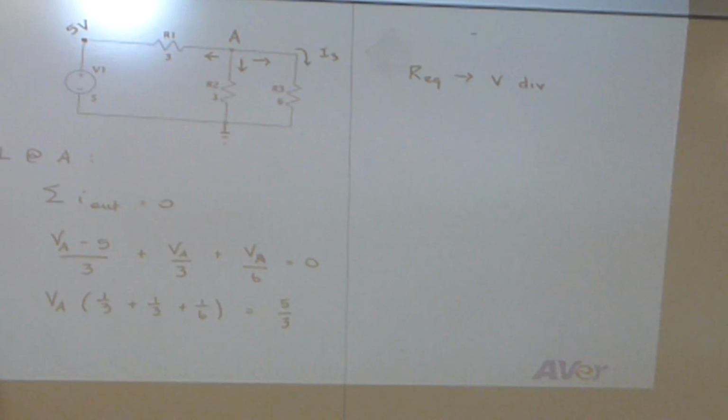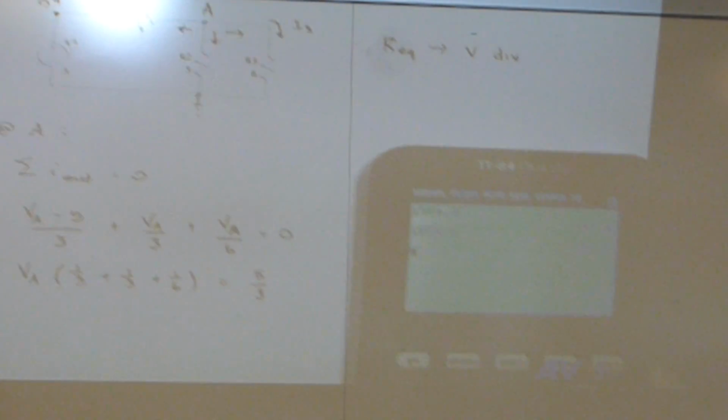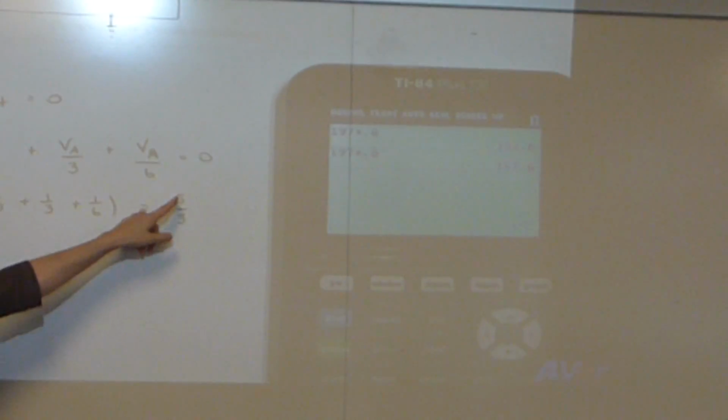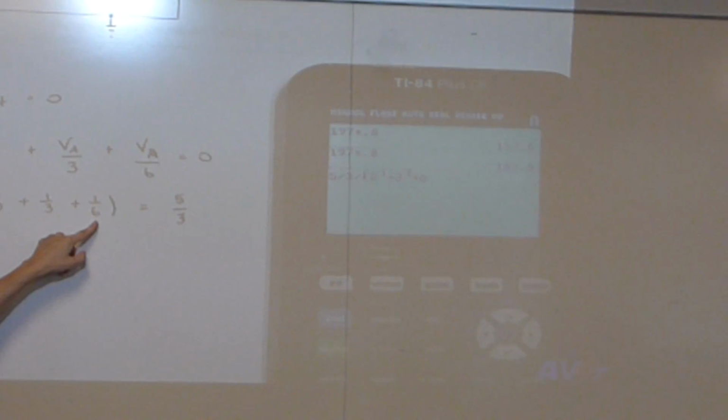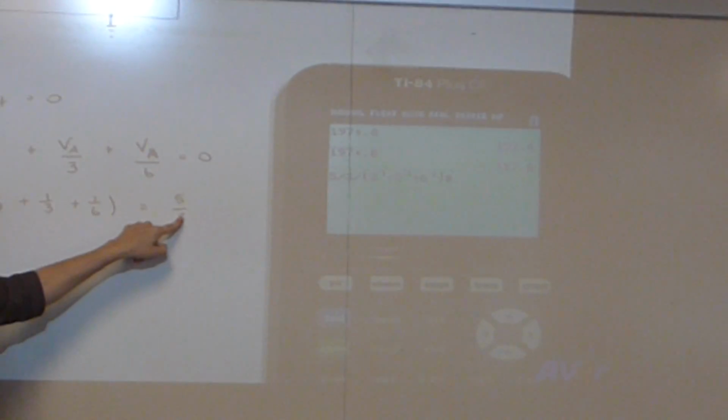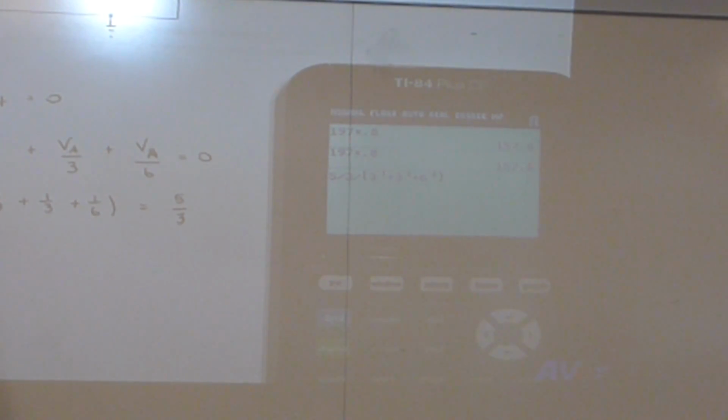You could clean up these fractions, but let's not. Let's look at what the calculator will do for us. So I'm just going to put in 5/3. So 5 divided by 3 divided by, open parentheses. I'm going to divide by all of this. So I'm just going to say 3 and hit that -1 button, plus 3, hit the inverse button, plus 6, hit the inverse button, finish my parentheses. Does that look like the proper thing? 5/3 divided by this whole thing. 2.